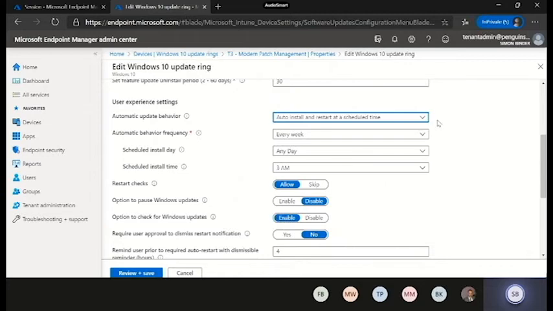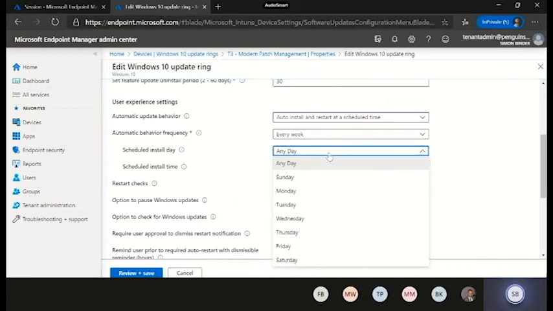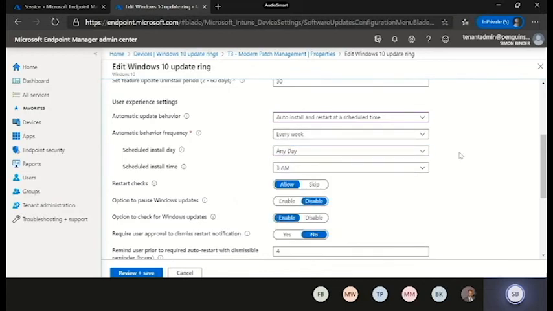And once that's done, it would probably be asked to shut itself down for the night, perhaps. So with this configuration applied to one of these machines, you could tell it every week or first week, second week, on any given day or a specific day at a specific time, install patches and restart. So therefore, you could build automation based on that as well. And this is, of course, also possible with Configuration Manager.